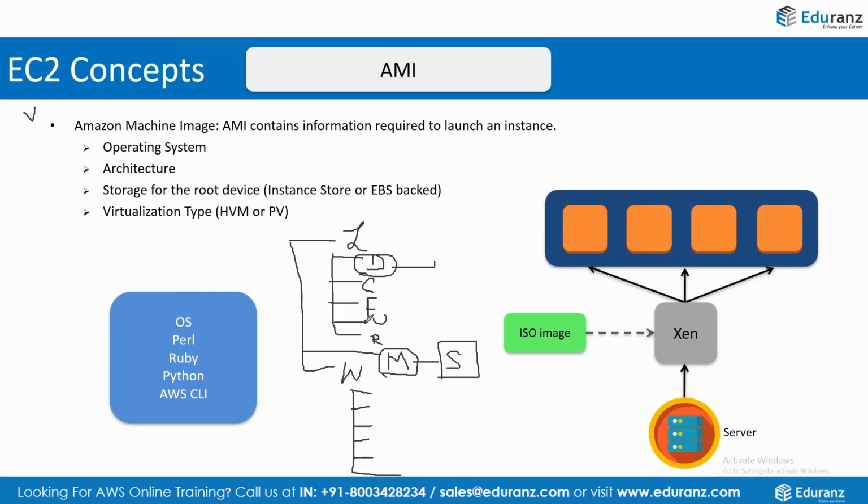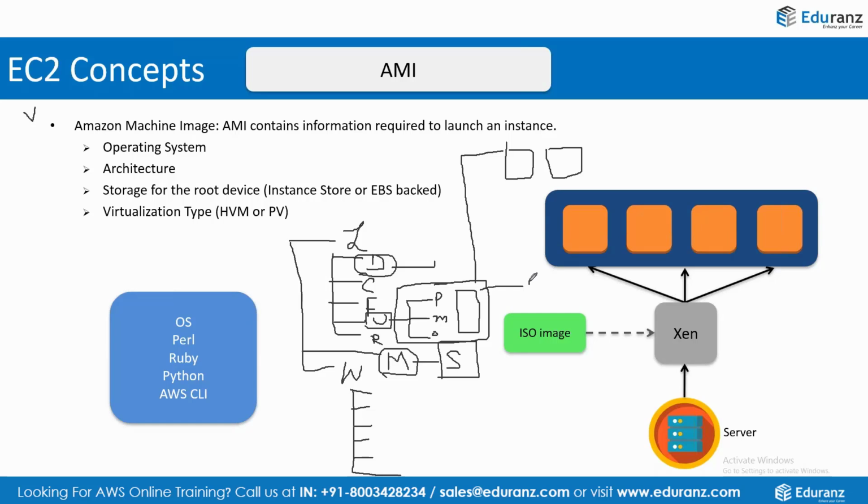For example, we have launched an Ubuntu instance initially. And on this Ubuntu instance, suppose we have installed a PHP server, we have installed MySQL servers, and we have deployed a complete PHP application. We have done the entire configuration on top of it, correct? Now, we want to use this entire customized AMI as a base for launching, suppose, five more servers. So we can create a custom AMI out of it.